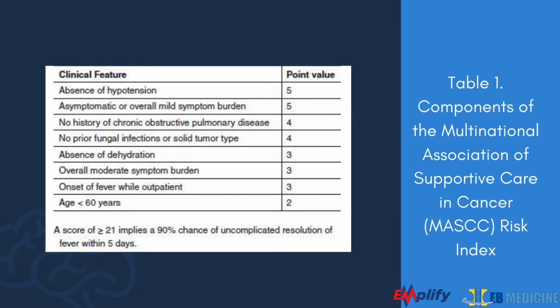First, let's talk temperature. Fever, defined as a single temperature over 38.3 or sustained temperature of 38 for over an hour, may be the sole presenting symptom. Others may be afebrile but with the signs and symptoms of infection and should be managed as if they have a neutropenic fever. And lastly, a third group of patients may present hypothermic. Hypothermia actually has a higher correlation with mortality than fever among those who are neutropenic with sepsis. Common sites of infection include the lung, anorectal area, skin, oropharynx, and urinary tract.